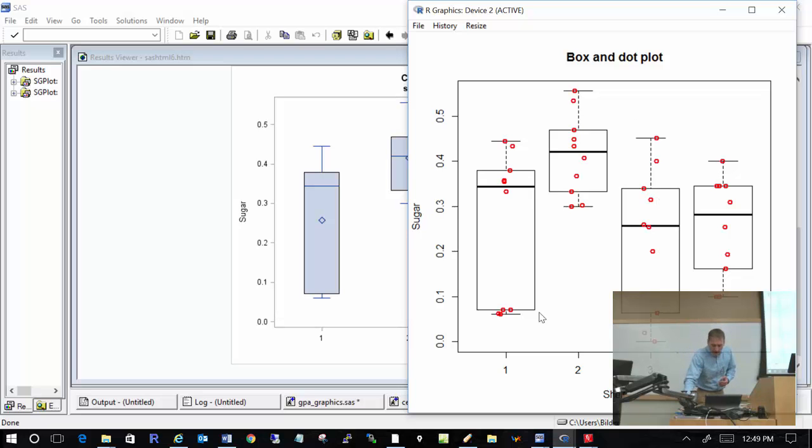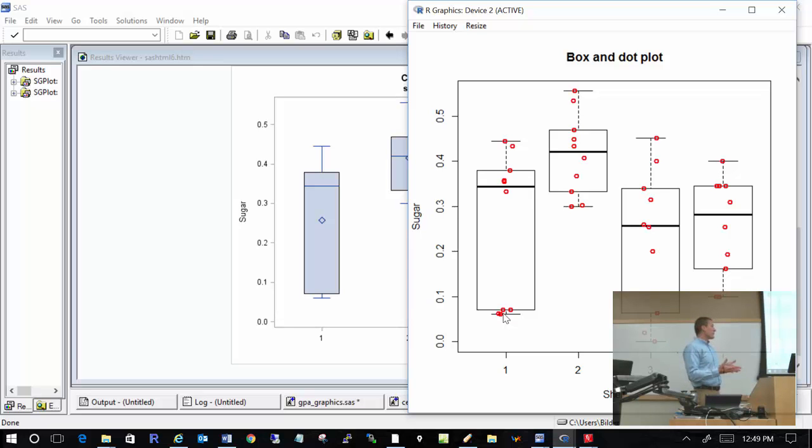So, for example, you can see here we have some points that would have been overlapped, but because of the jittering, they are not overlapping. They have the same y values, but they don't have the exact same x values.